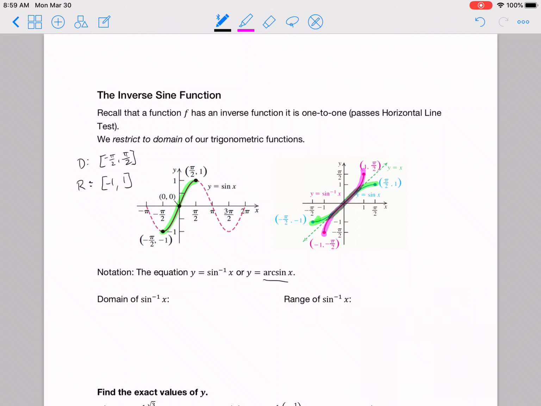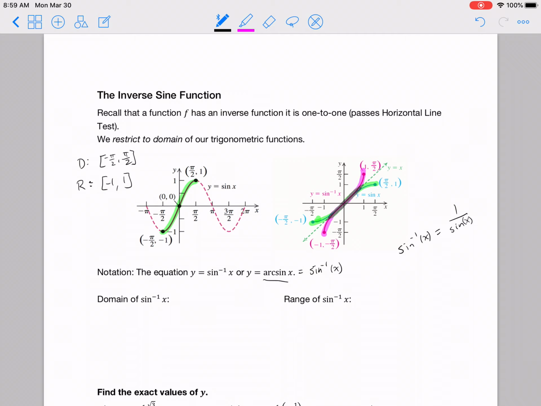Sometimes you hear it called inverse sine, sometimes you hear it otherwise. It is written, and you'll see it on your computer, on your calculators and stuff, like this. And so it'll be an arc sine with that little -1. Now be careful, that -1, I see a lot of students make the mistake of thinking that means 1 over sine, because when it comes to numbers, if you put a negative exponent, it means a reciprocal. Well, here it doesn't mean reciprocal, it means inverse function.